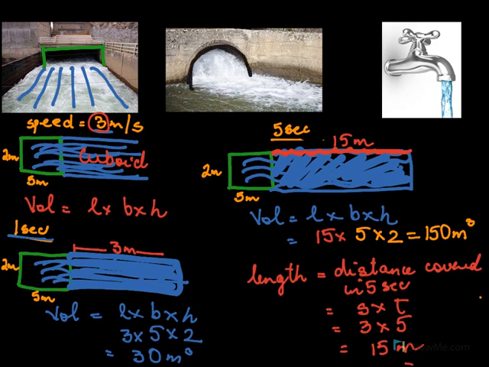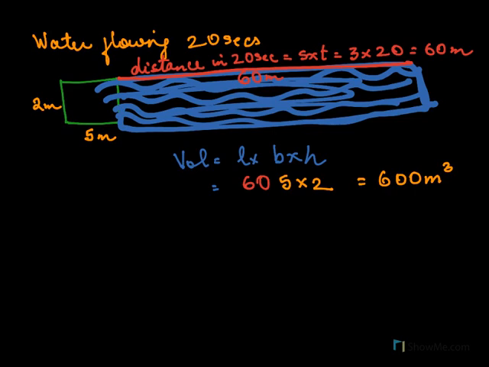Have you seen from a tap? It comes from a circular portion. You'll agree the water that is flowing out now will not be a cuboid, but it will be the shape of a cylinder. This water that is coming out, of course it spreads out here, but if the water were not to spread out, it would be the shape of a cylinder. So here I have like a cylindrical canal, and I will say the radius of this cylindrical canal is say 2 meters, and the water is now flowing out of it at a speed of, let's say, 5 meter per second.